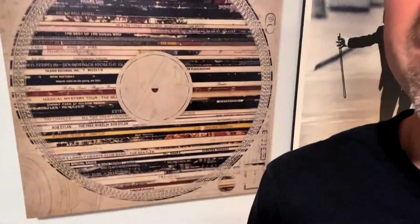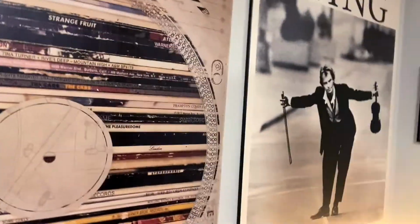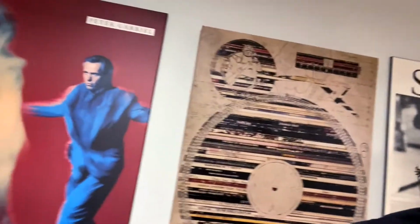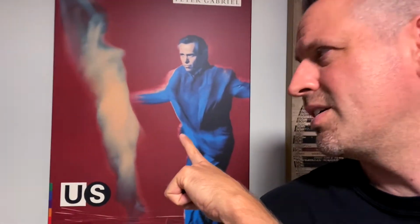This cool thing, which again was a gift. You can actually see some of the records in here. Very cool. I talked about this in my last video. My all-time favorite album, absolute master. Peter Gabriel is not a songwriter, he's not a musician. He paints music. It's the best way that I can describe it. Never heard anything like him. I don't think we ever will again.